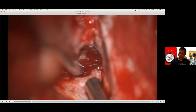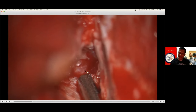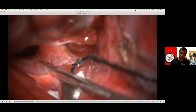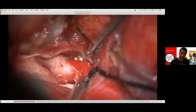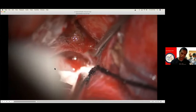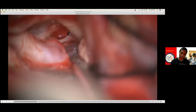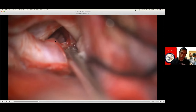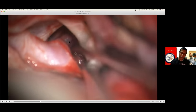There's no problem. Only when the paraclinoid aneurysm is there do I have to go in and very carefully drill it. Now you see that is the optic nerve, and that is the carotid. As usual, I dissect with a suction and a patty, and that is the third nerve. So you can see the PCOM there. Can you see? And that's the membrane of Liliequist.